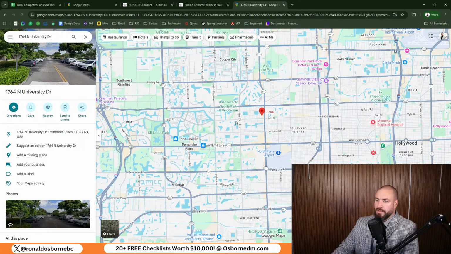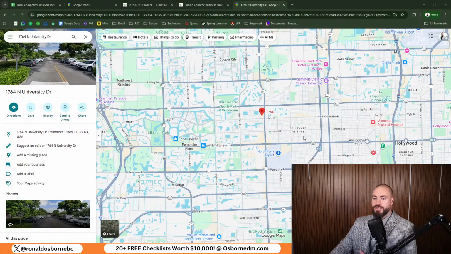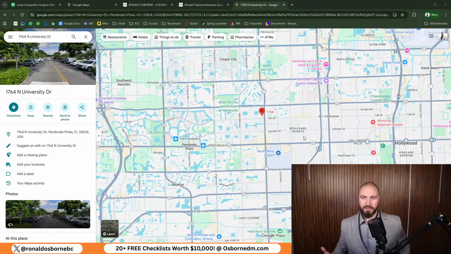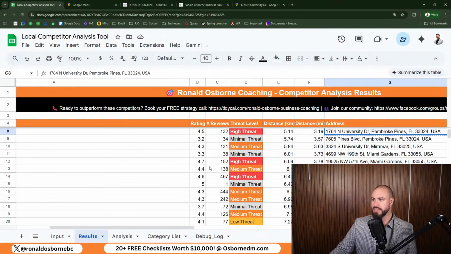So you can immediately write off, if you're trying to assess this, again, with local competitors, you can immediately write off this area here for you winning anyone, because they've got to come all the way down here. All right. So this is how you use the local competitor tool. This is how you actually analyze and find local competitors. This is why I love it.